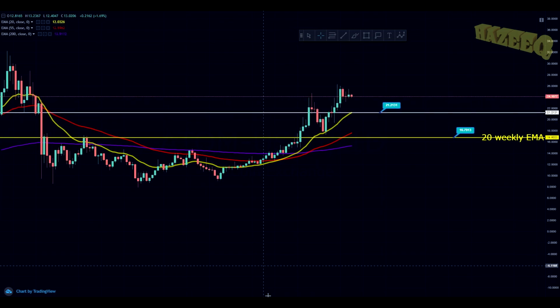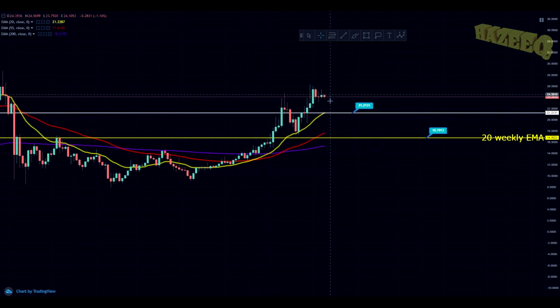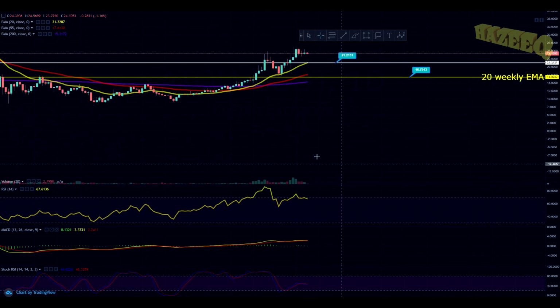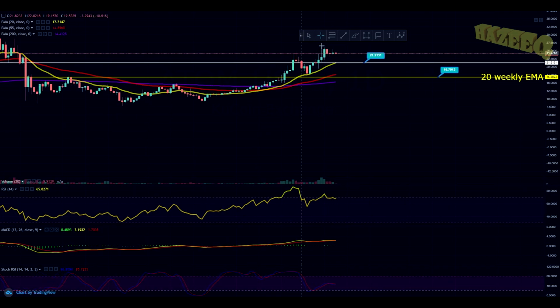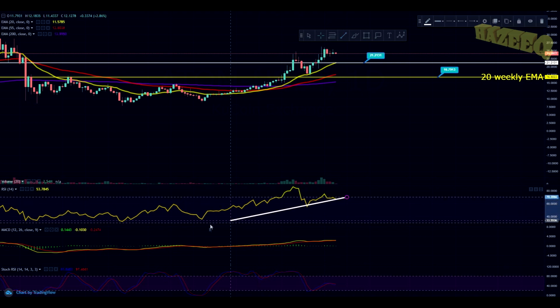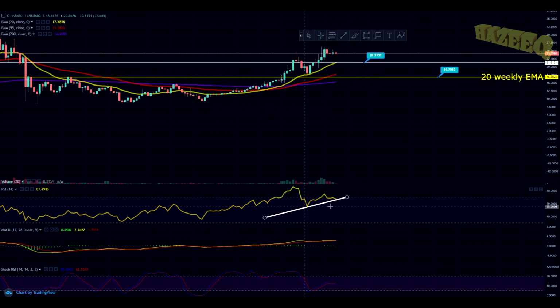But you can see on the daily chart, we're starting a nice appreciation over here. A little pullback is not out of the question. Obviously, we just discussed that. And on the RSI on the daily chart, we're pretty much overbought. We were over here and we came back down a little, and we're testing this little trend line over here. Once you see the RSI go below this trend line, that's when you potentially can see the move towards the 20 EMA on the daily.